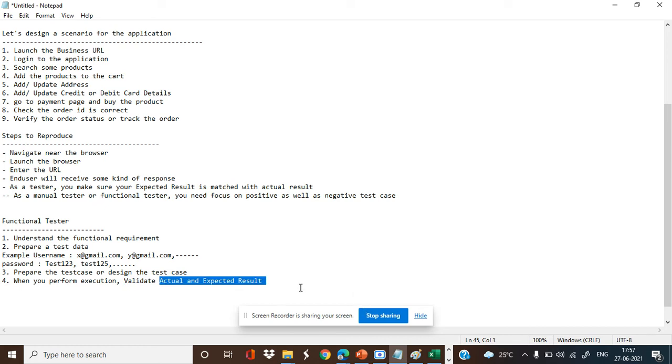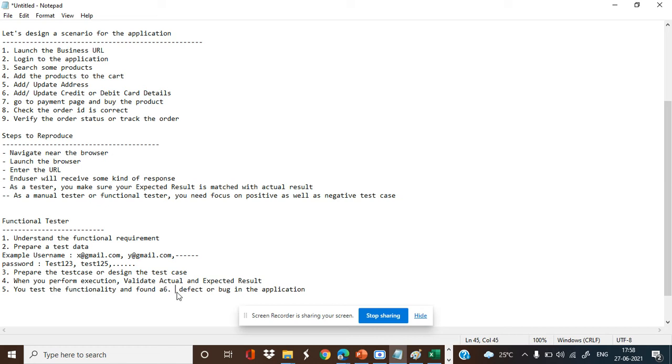You have seen that when you perform any execution, some of the test cases might fail. Once a test case fails, suppose you test the functionality and find a defect or bug in the application.